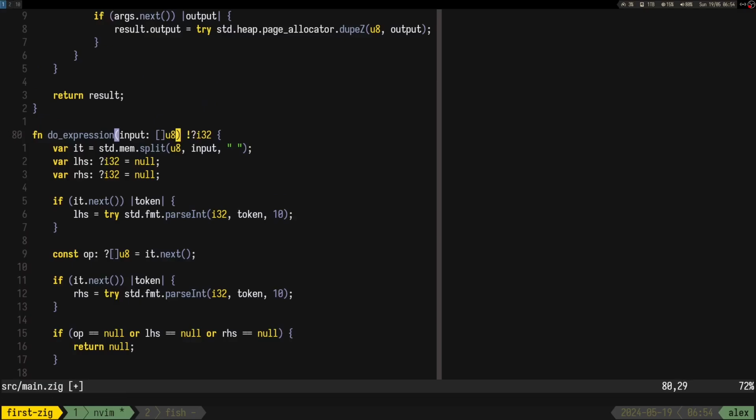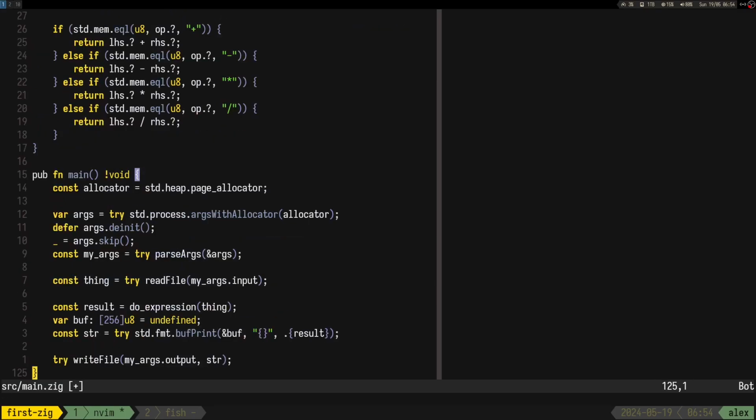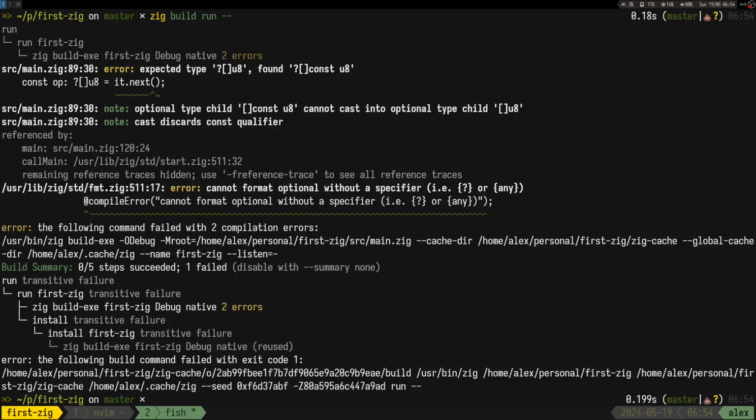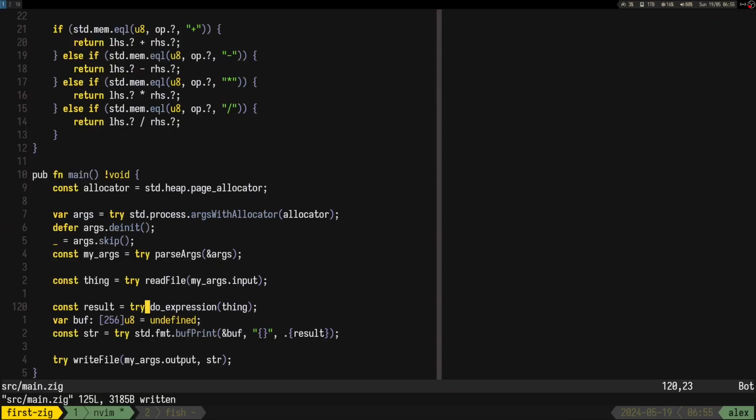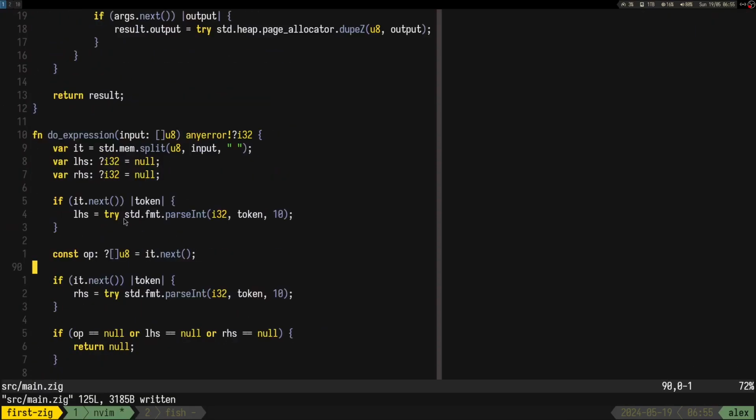So it needs to be any error. It wants constituent. Okay, I mean, what? Why not?